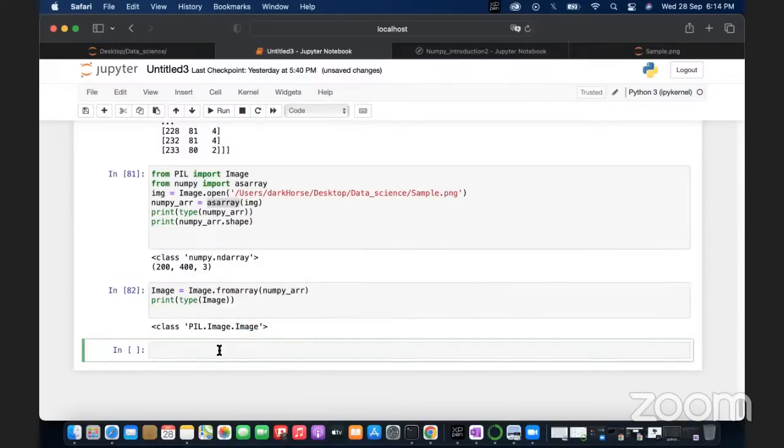Now we also want to see its mode, its size, its format.